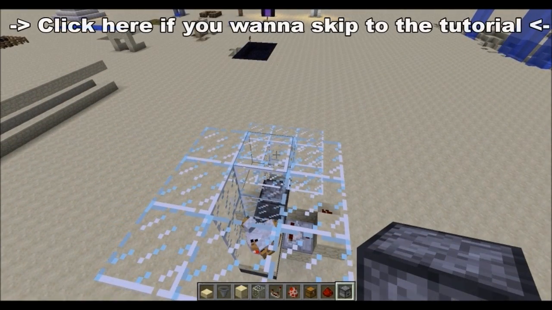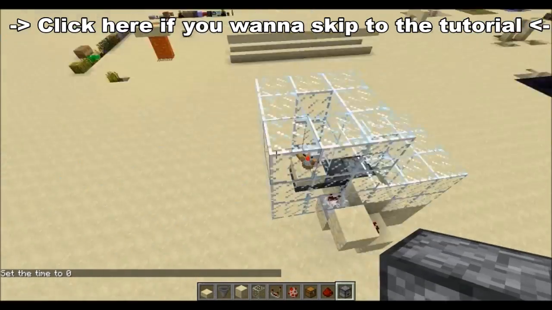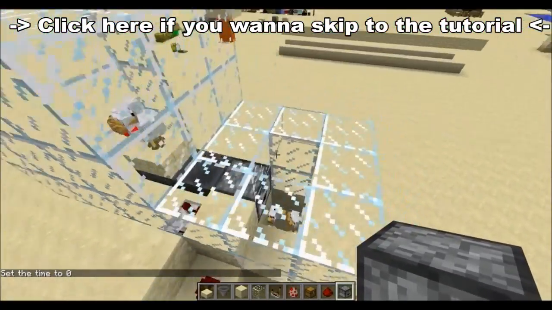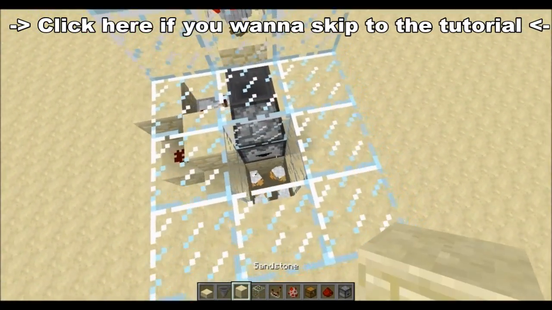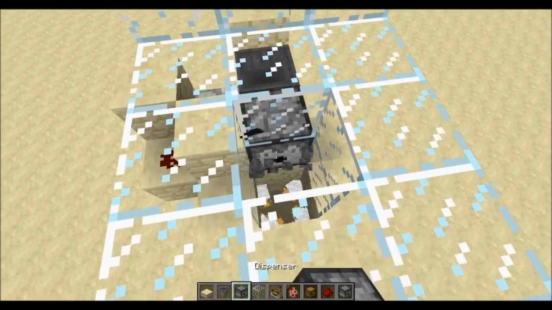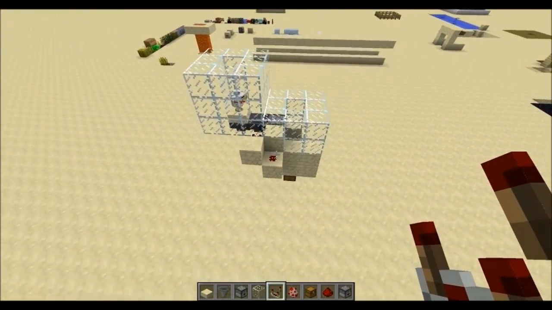This is for the snapshot, and it will probably work in 1.5 because it needs hoppers and droppers. I used the dropper there just because... it doesn't work actually. You need the dispenser there because I'm a dummy. So I'll just quickly explain how and why this works.